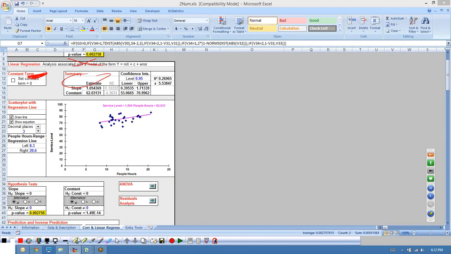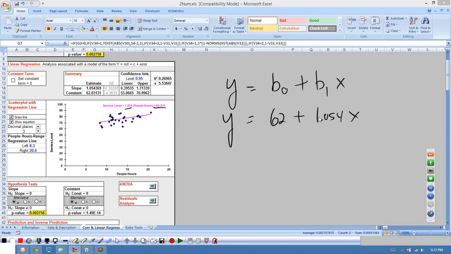What we were really testing was, is this a good model for the data, where B1, oops, I've messed this up. B1 is 1.054 and B0 is 62. Is this a good model for the data, or should we just essentially cross this out and just use the average? Okay? What this says is, no, we shouldn't just use the average. We should go ahead and use this coefficient that we got. It's significant. That's all it says. Not too interesting at the moment.